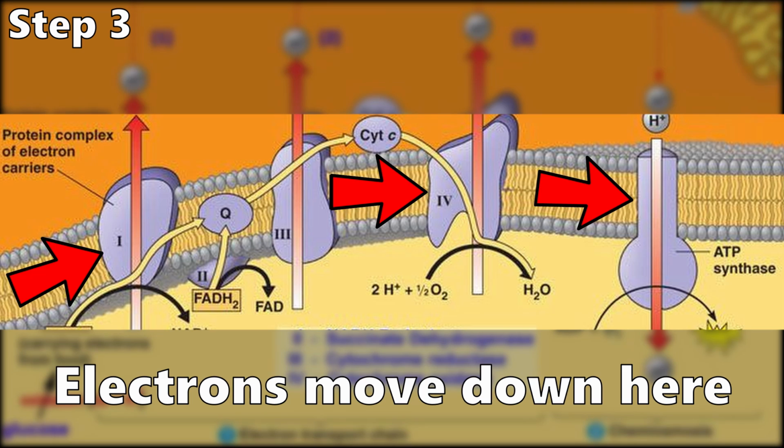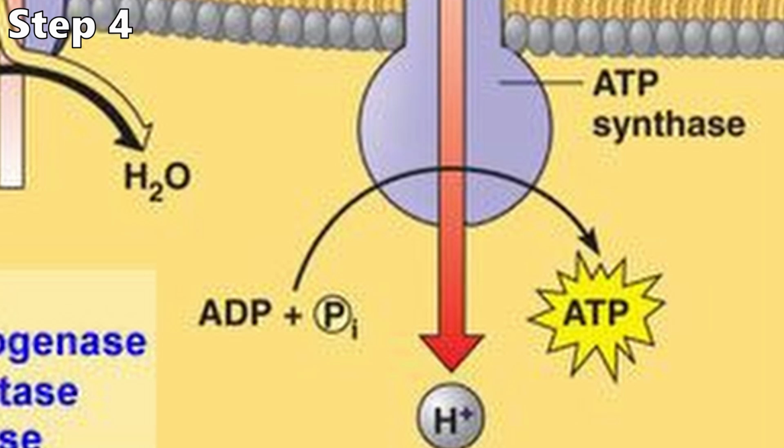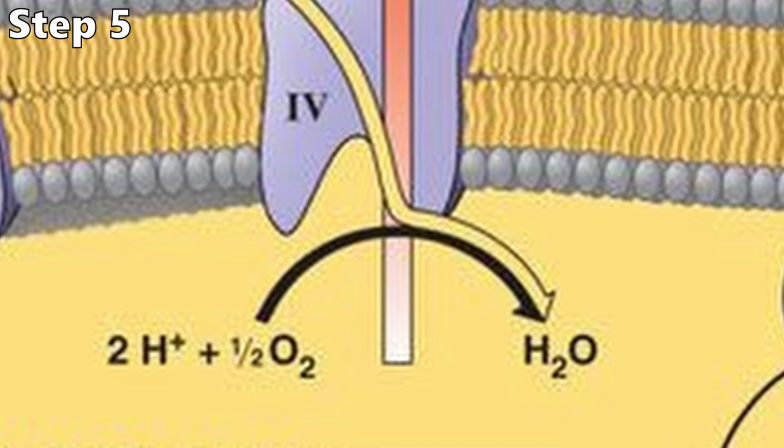As the electron moves down the chain, they power and unpower pumps that move the H plus through it. Approximately 32 ADP plus P pick up the high power electrons that the FAD had left, turning them into 32 ATP molecules. The low energy electrons are picked up by 2H and O2 molecules to make H2O.